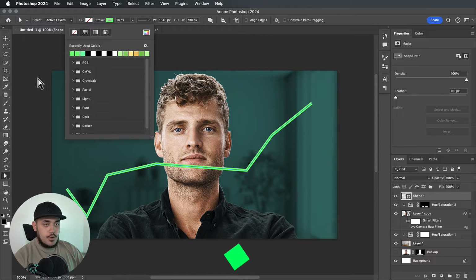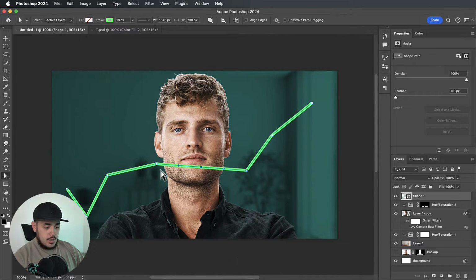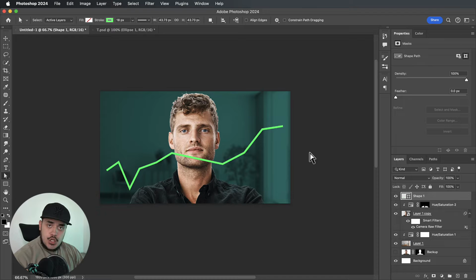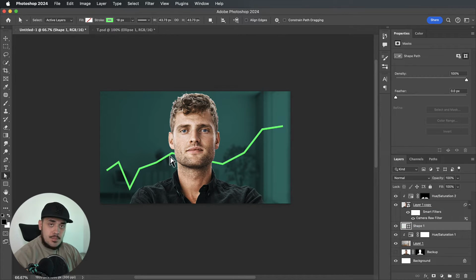And now let's just focus on adjusting these anchor points. So I'm just going to quickly adjust these anchor points, and I'll be back with you in a moment. As you can see, guys, I've now adjusted the anchor points to my liking. This can take a while, but just do it to what you feel looks the best. Okay, now what we need to do is we need to bring this line underneath the subject layer so that the line is behind the subject.